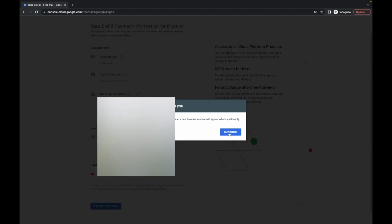And if you click this continue button, it will verify your account. There will be another browser. By the way, it may happen that you will not see this pop-up window because it depends on how your bank card is configured. For example, for me, when I just click this continue button, it will give me some code and then I have to confirm that code in my phone. So it depends on how your bank card is configured.